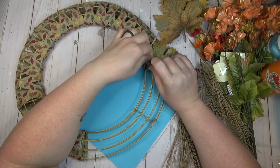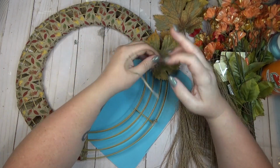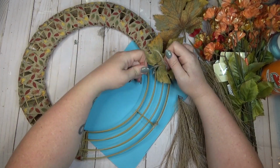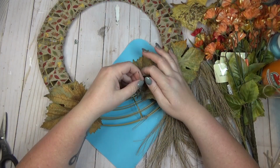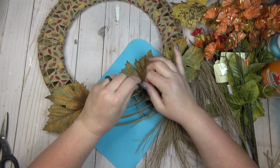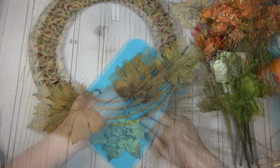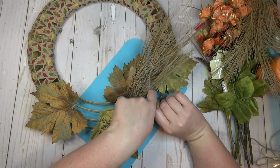So I started by adding a base layer of fall leaves. I scattered about 4 or 5 leaves around the wreath form. I put a little hot glue to hold them in place, but then I did go back through with some jute twine and tied them on because I was afraid that the hot glue wouldn't be enough to keep these in place, and this was my base layer, so I wanted to make sure that they were really sturdy and secure.